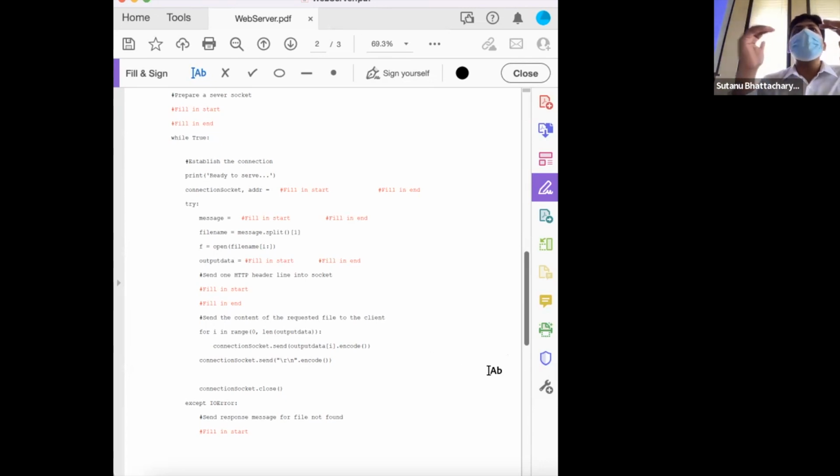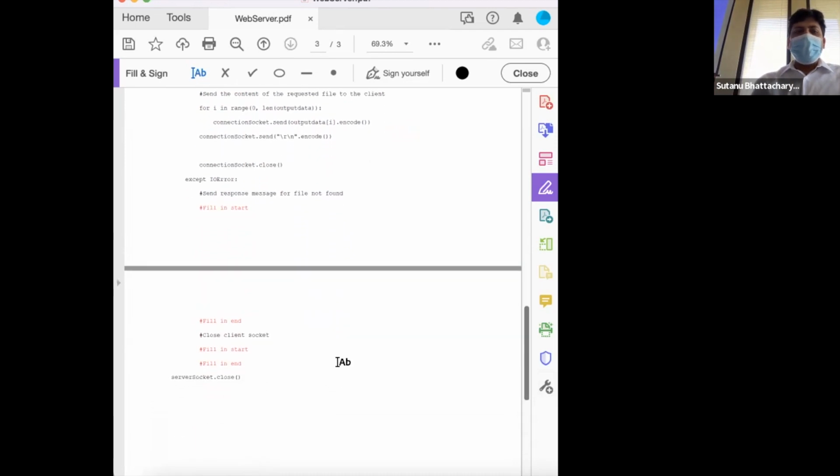An HTTP response should end with \r\n. So the header should be HTTP/1.0 space 200 space OK. That's the header. In the middle, you will pass the actual content of hello world.html. In the end, you will pass \r\n using the send method. This is the format of the HTTP response we discussed last day, so you need to provide that. And close the connection. That's all.